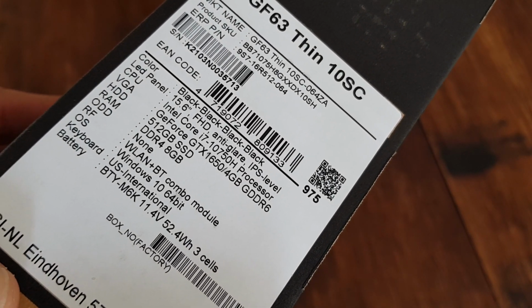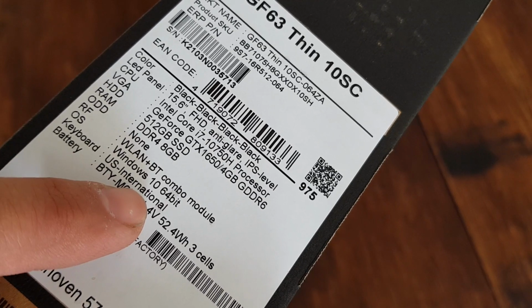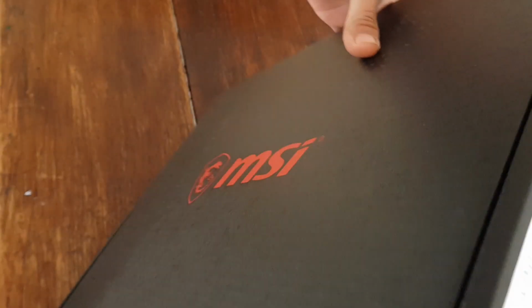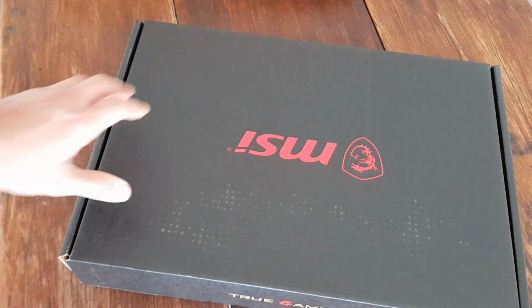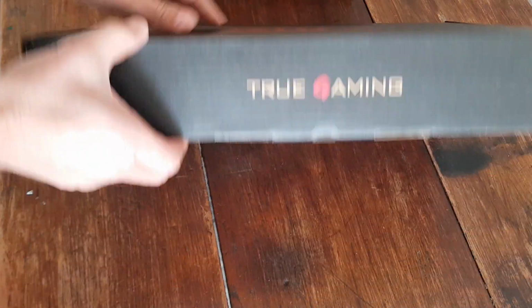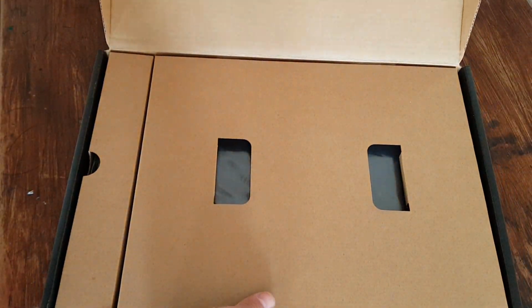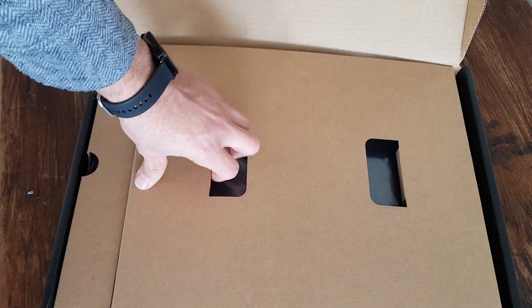It's got Windows 10 Home. Yeah, all these machines actually come with Windows 10 Home. Difficult to get machines with Windows 10 Pro. So let's see what's in the box.